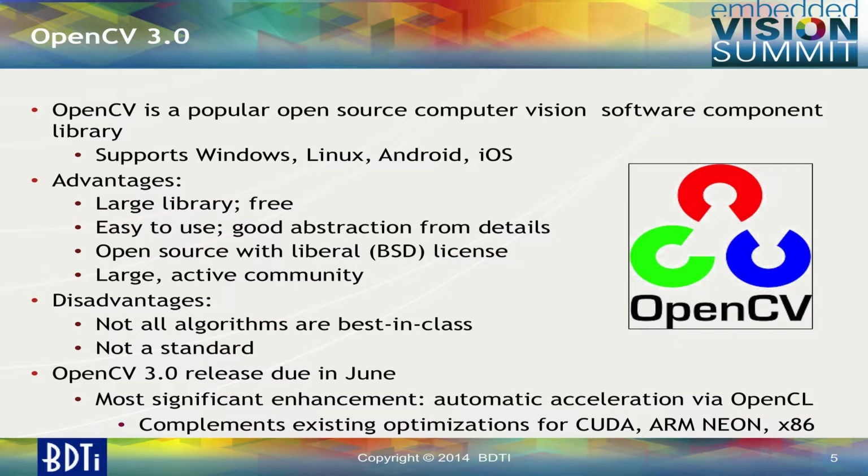So these are some of the key advantages. It's big. There are a lot of functions in it. It runs on multiple operating systems, and of course it's free. It's open source, and it's open source with a very liberal license, the BSD license, which means you can use it in your product, and you're not required to then make your own product open source. So most companies consider that to be an acceptable form of open source versus something like GPL, where if you use it, you then have to make your own source code open source. On the other hand, it's not perfect.